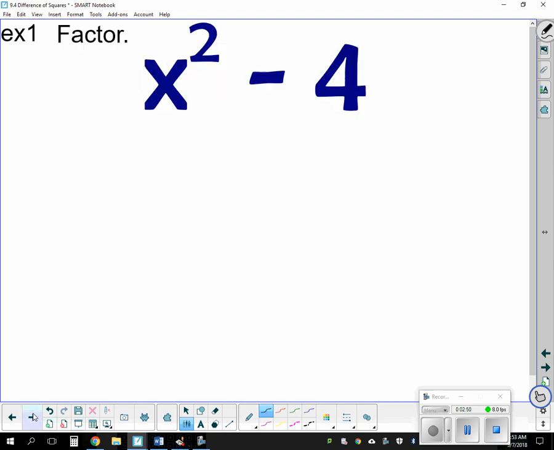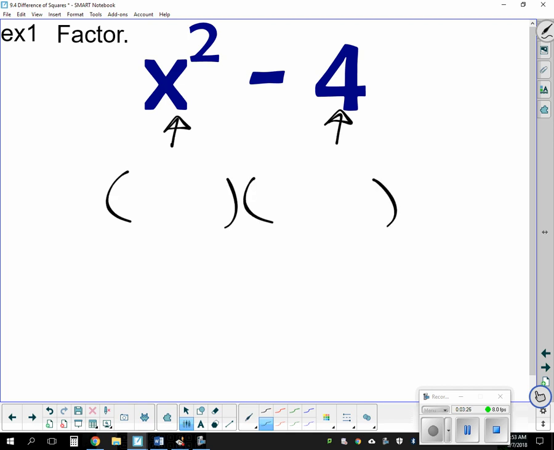Let's try one. So go through your flow chart. Is there a GCF in all the terms? No, x squared and 4 have nothing in common. How many terms are there? There's 2 terms. So 2 terms, we look for a difference of squares. So 2 things you have to check for. I guess 3. First thing, is it a difference? You can only do it if that right there is a subtraction sign. It is, so that's good. Then, is this something squared? Sure. Is this something squared? Sure. So then it is a difference of squares.